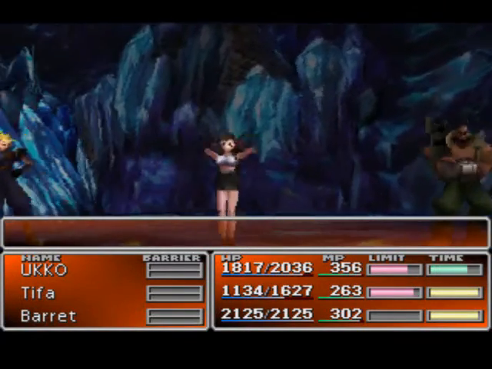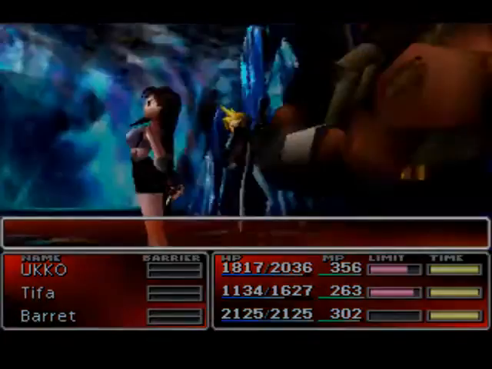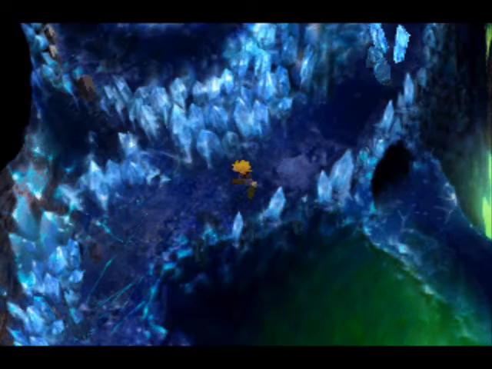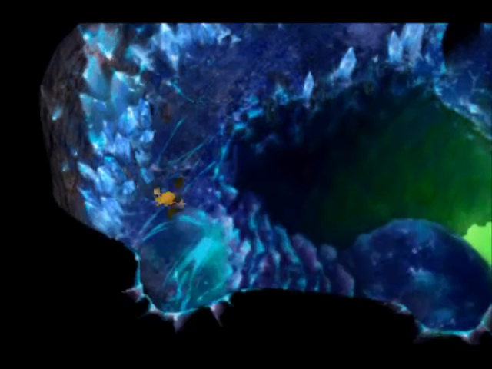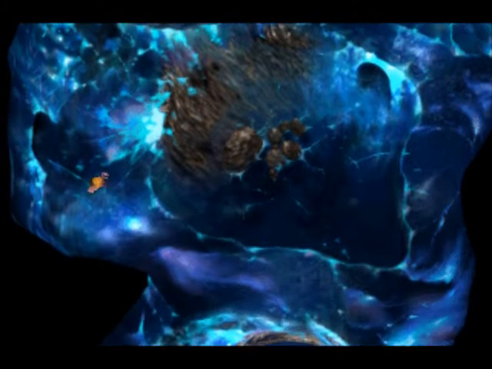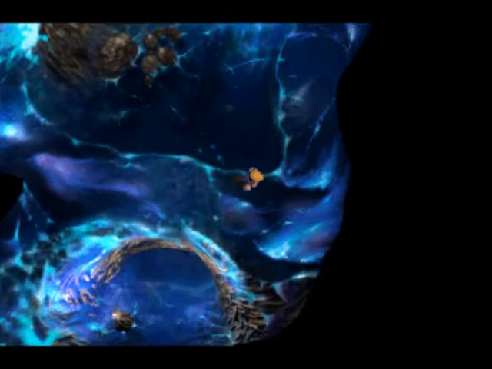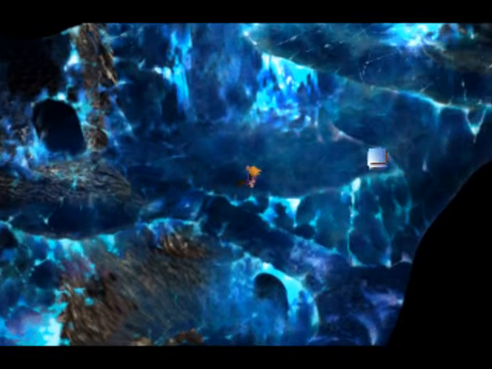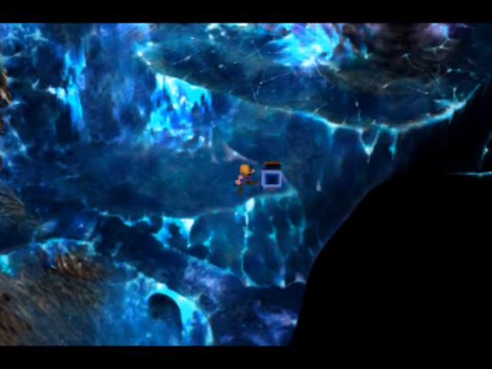Just before getting to the northern crater, we are going to be going against a boss that looks kind of like a dragon, but not really. It's kind of like Puffy the Magic Dragon. We're gonna get a javelin out of this chest, I believe, so it's really not even worth it. I'm not gonna be using Cid. Yes, remembered that correctly.